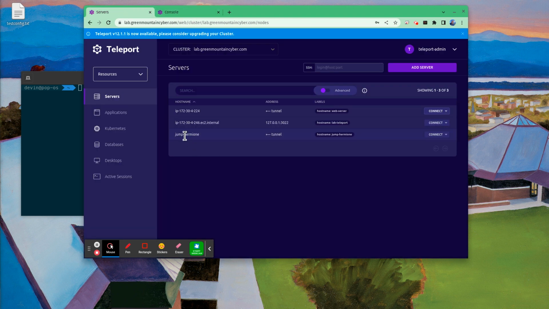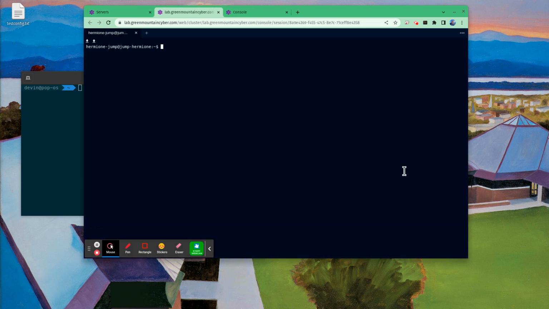I can also pop into Hermione, and let's think about this for a second. So I'll go ahead and connect as Hermione Jump. That's the user, and I'm in this box right now. And what you need to know is that on my firewall on Edge 01, I turned off port 22 inbound. So that's not allowed. The only thing that I changed on my firewall, let me show it to you. So let's log into the box.